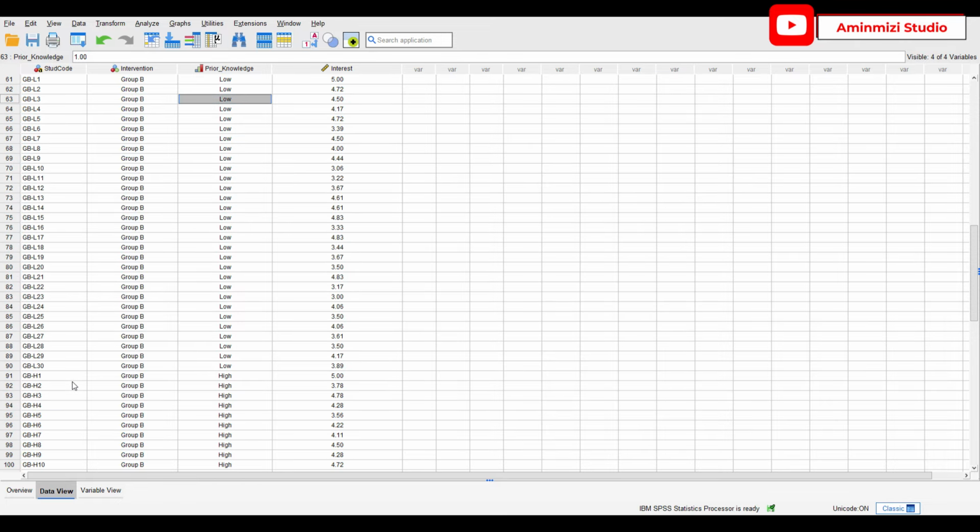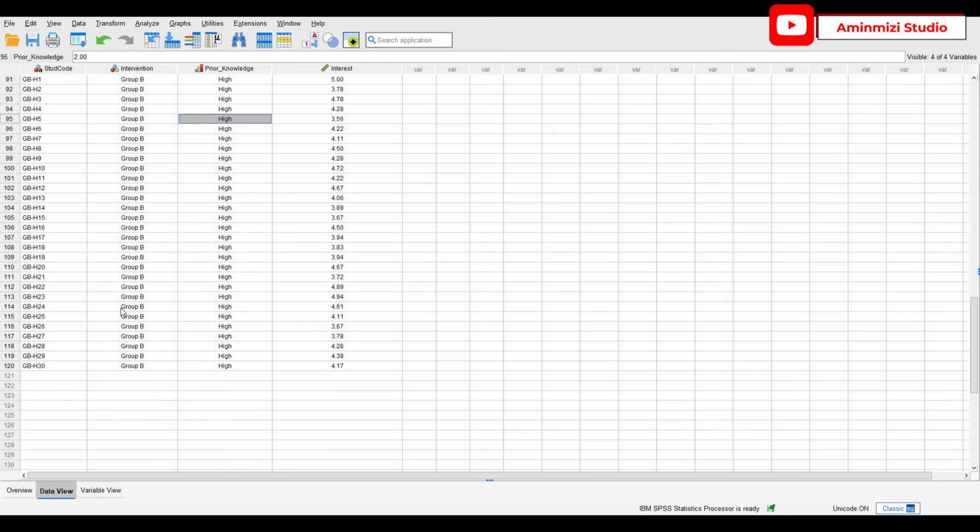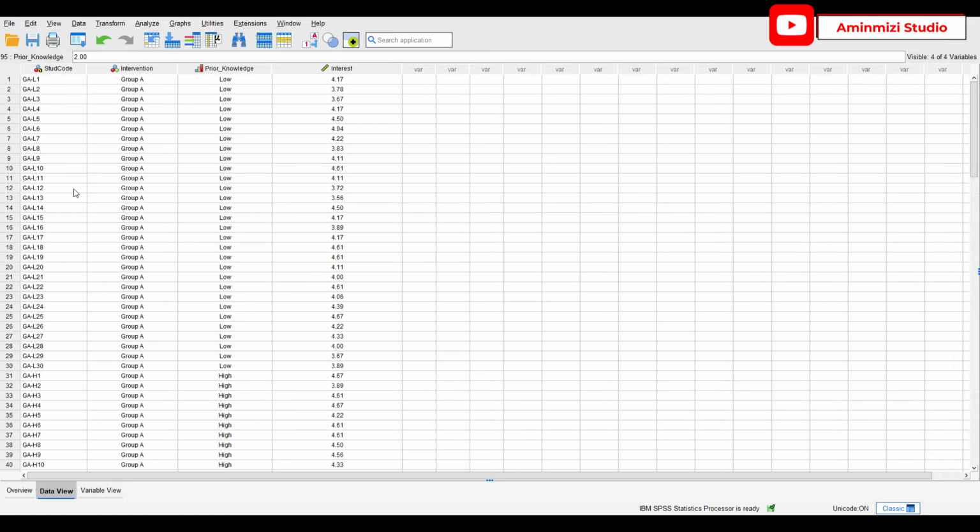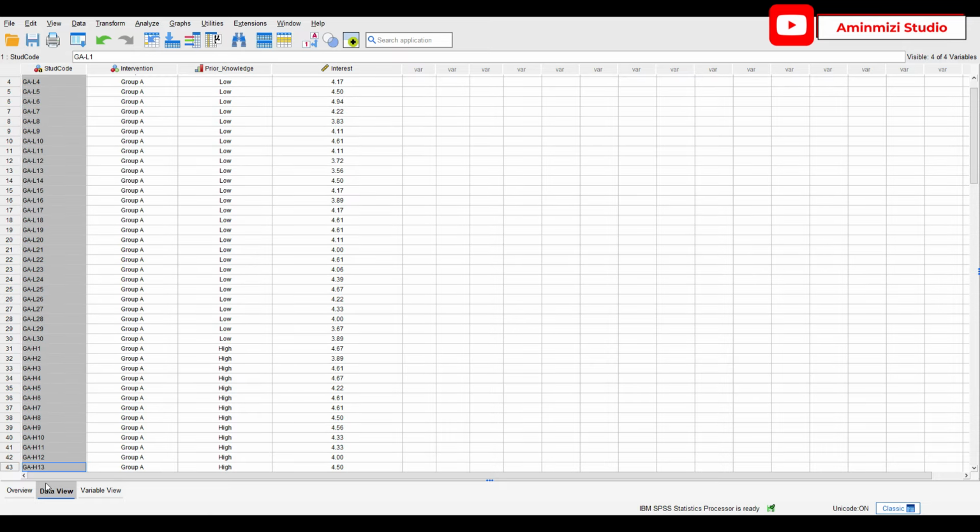And the last one, GBH, Group B with high prior knowledge. So if you have 120 students, you must import all the 120 students' data into this SPSS.